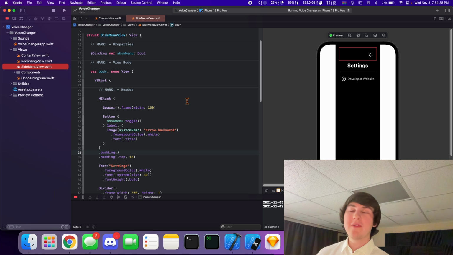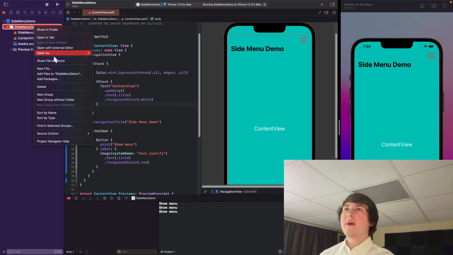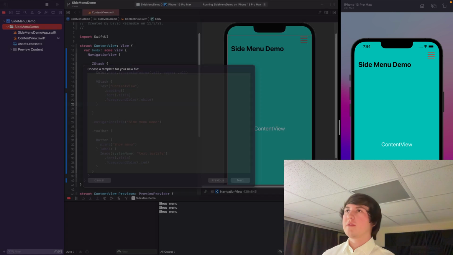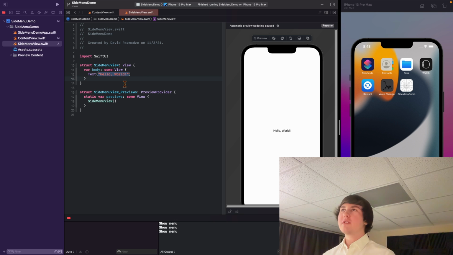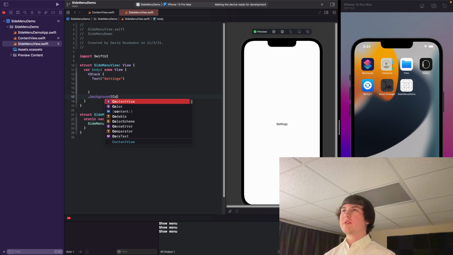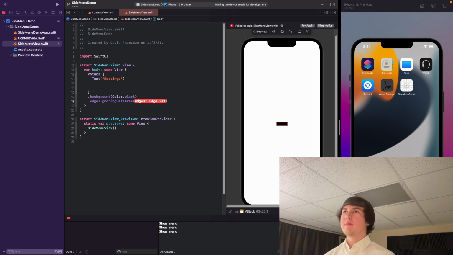We're now going to create a new SwiftUI file called side menu view as the one that you see here. So let's go to our project, file, new file, and let's say side menu view. Here's our side menu. Now let's add some content to it. The first thing that we're going to do is embed everything inside of a VStack, like so. Embed in VStack. We'll change the Hello World to settings. Dot background color is going to be black. Edges, ignoring safe area, we'll just ignore the bottom. See how that looks. And let's make a spacer to stretch this all out.